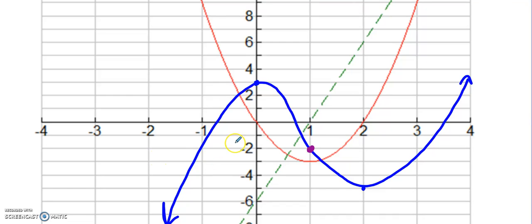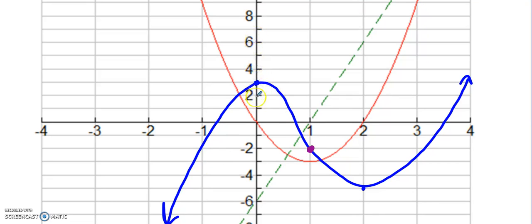Okay, so if we look at the first one here, hopefully you have something like this. It's not going to be perfect, all right? But the idea is that you have the key features correct. And that is that when x is 0, the function should have a relative maximum. When x is 2, the function should have a relative minimum. And when x is 1, there should be an inflection point. And then the general shape should be the same. Whatever type of symmetry you have, that part doesn't matter.